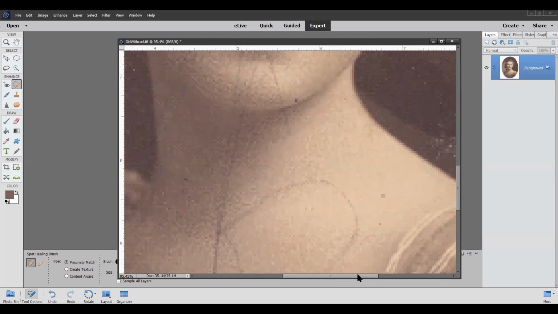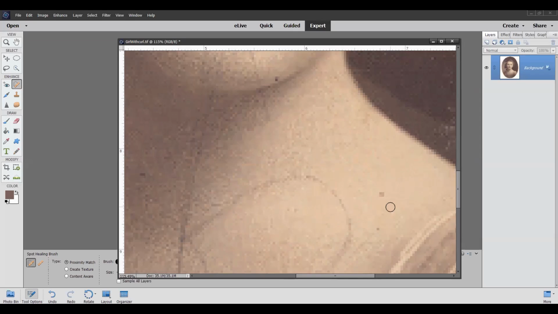Because it's an intelligent tool, it selects the source for you. And because we have the proximity match picked, it selects a source that's close to where I put my cursor. So watch this little dot that I've got here. I'm going to click on it with my left click. It is gone. So it picked the right thing.